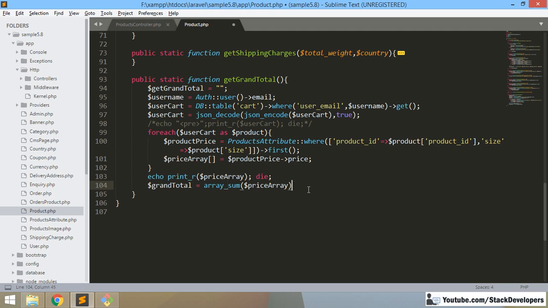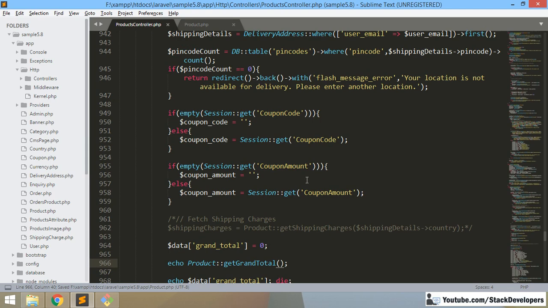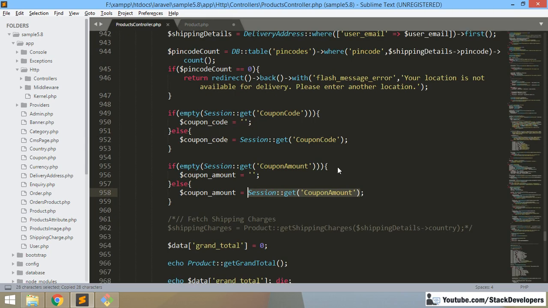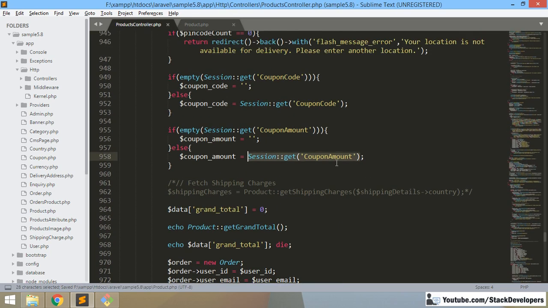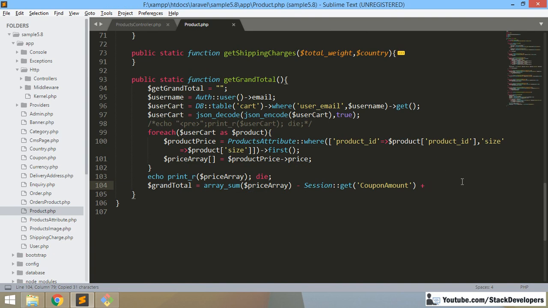And after that we will reduce the coupon discount, so the coupon amount we need to subtract, and we need to add the shipping charges. And this grand total we need to return.